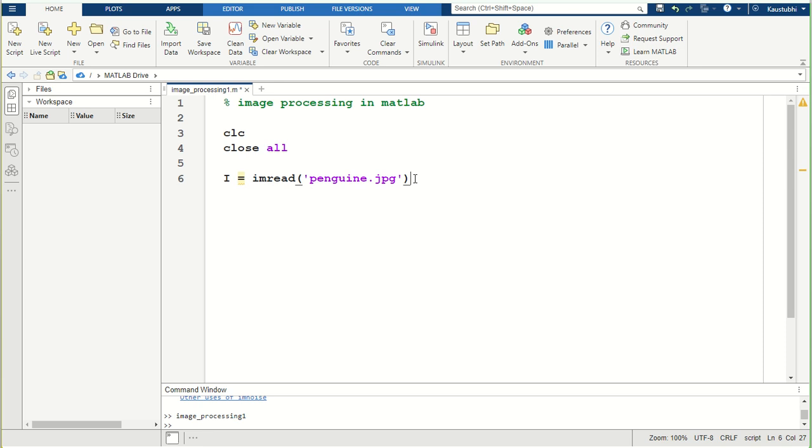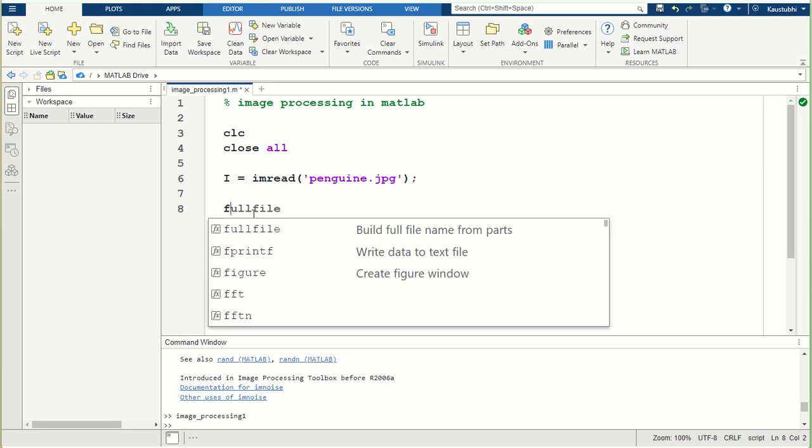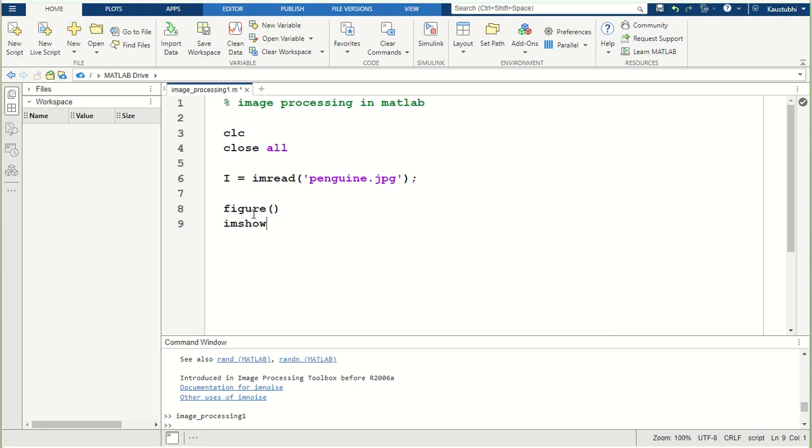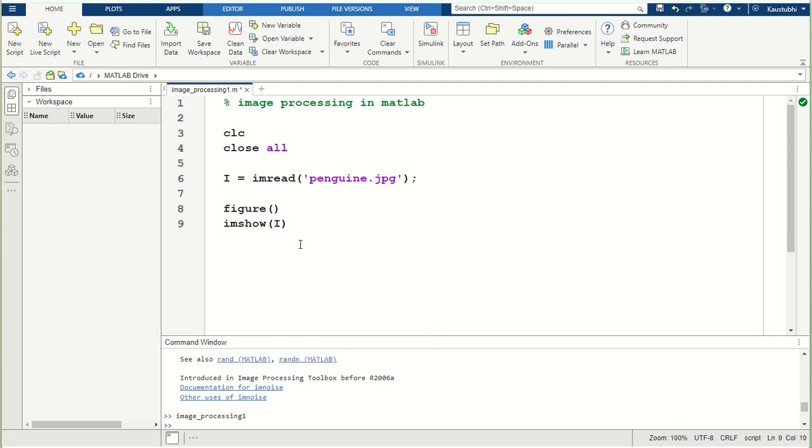So this particular image has been read. Now if you want to suppress the output, you can do that by giving a semicolon, otherwise it will print all the image values as numbers in the command window. Now we can start a figure so that we can plot that image into the figure window, figure. And I can show it with the command imshow, and the image name. This is a variable name that I have given as I, you can give whatever name you want, so you put I.